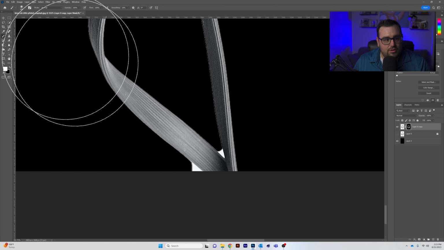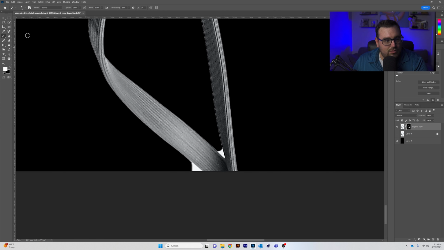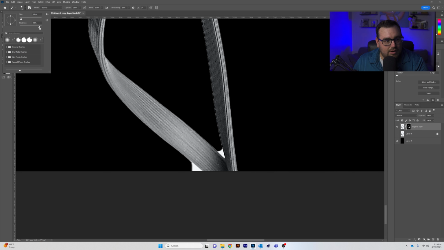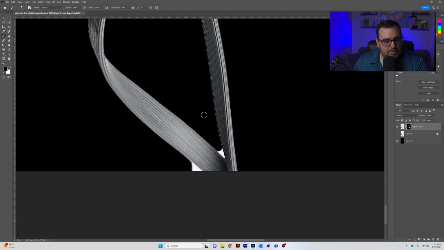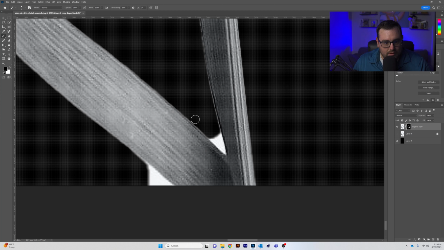And instead of using the erase tool to get rid of the background, I can use my brush tool, and I'm going to paint black to get rid of it. Let's make sure my hardness is cranked up because I like it that way on the edges. And I'm going to do the exact same thing we did before, holding down Shift, make it a little smaller, hold down Shift as I click, and it takes away.